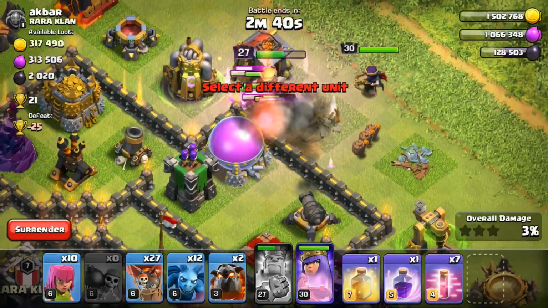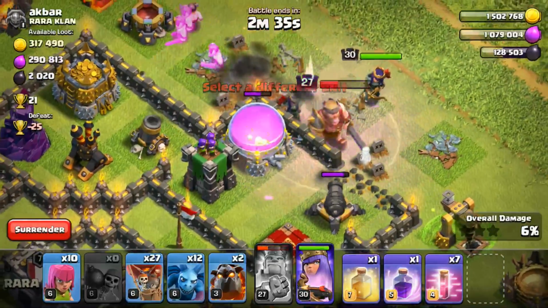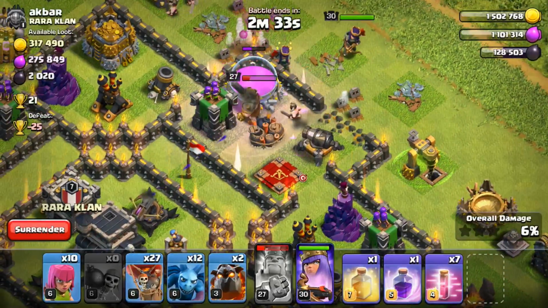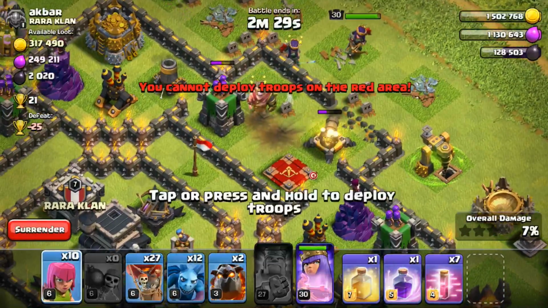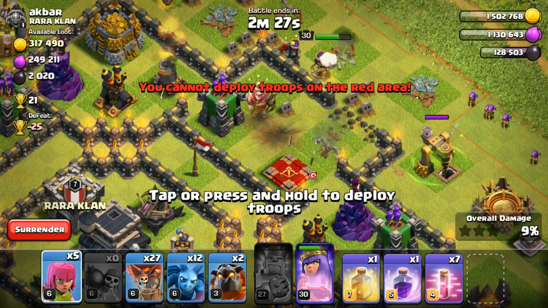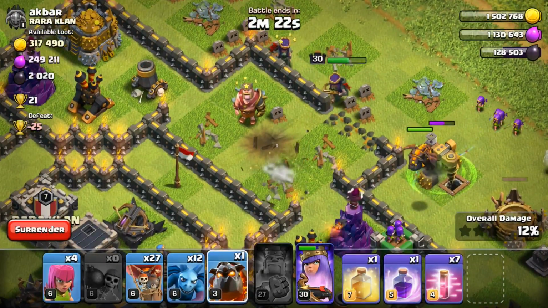I'm gonna rage up the king so he could quickly take out the queen, set down a couple of wall breakers, bust open a hole. Now what I'm thinking to do is get the king in there and then follow up with the queen, but the king dies immediately. Now I'm hoping the queen will take out either of the air defenses. Put down archers to clear the path, and then I'm gonna put down a minion.